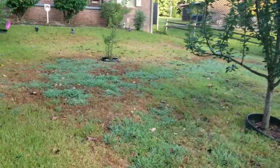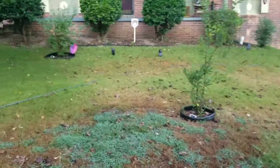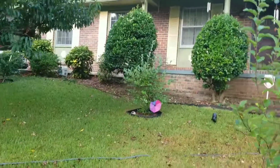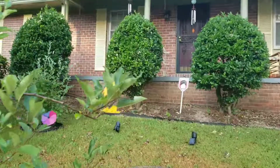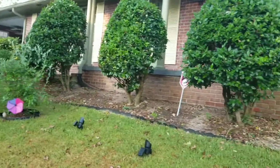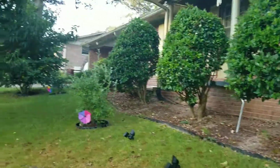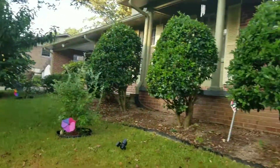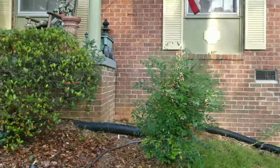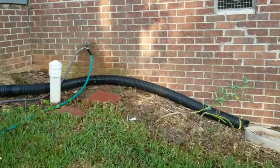And over in this corner, I just have to show you this one little thing. I gotta brag a little bit about those 3 bushes there. Actually, there's 5 bushes that were transplanted from the backyard. Look how nice they're doing. They've been there for years now, but you would never know that they came from the backyard. I moved them out of the way, those 3, and then those variegated ones over there. You would never guess that those were transplanted, but I moved them out of the way to make room for my garden bed in the back.